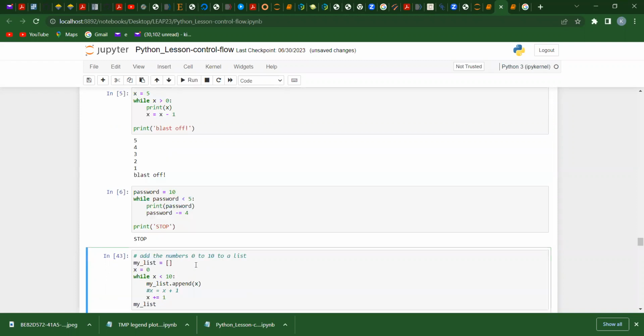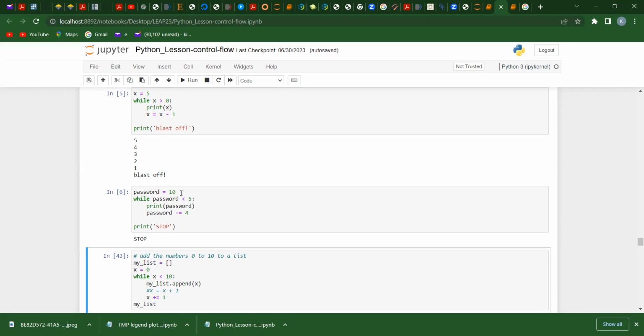Let's type this code now. Can you see? So in this case, it's saying stop. Now let's go back to the condition. We said our password is equal to 10, right? So while password is less than 5, print password.